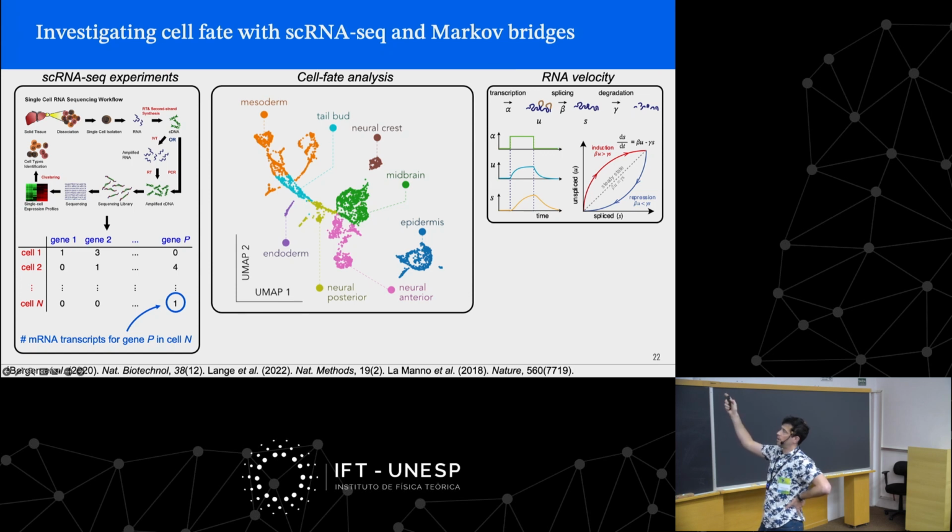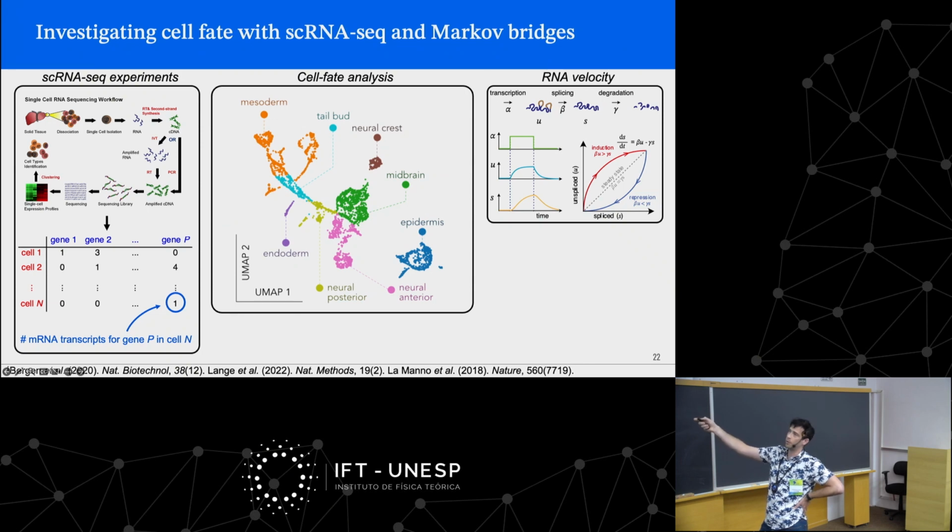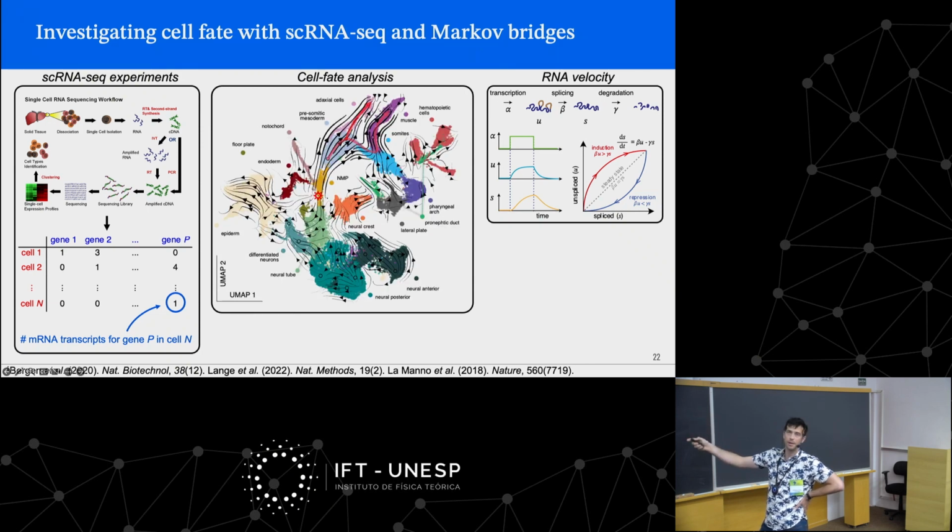So when you use this information and overlay it, you get things like this, where the field lines represent the velocity fields of these RNA velocities, and it gives you some sense of directionality. While before it wasn't very clear what the motion in cell-fate space was, now it's become clearer. It seems like cells start from this NMP state, which is actually one of the main precursors in zebrafish. And then from there, they can become all sorts of differentiated tissues, like neural tube or epiderm or muscle, and it gives you a sense also of what they cross to get there.